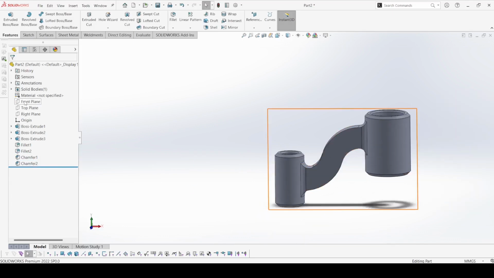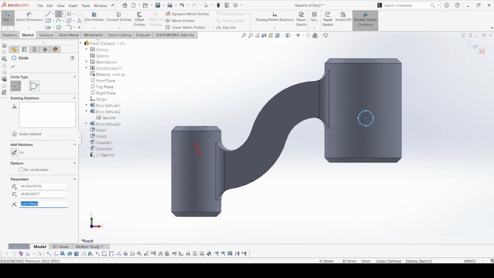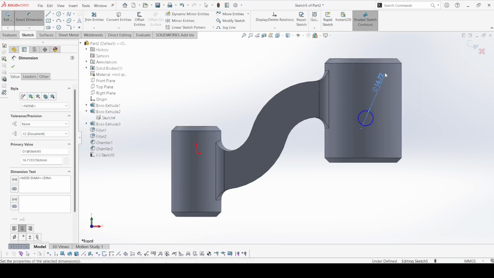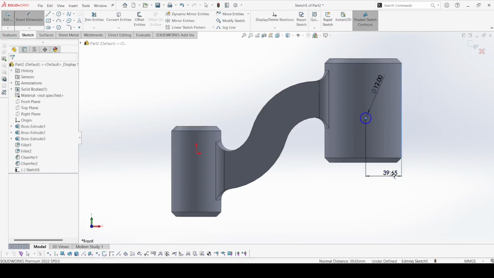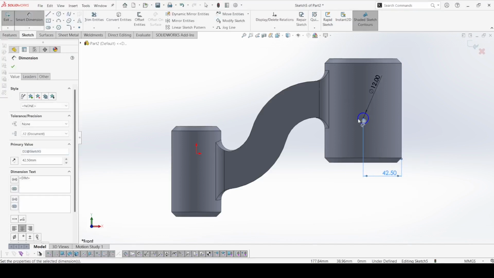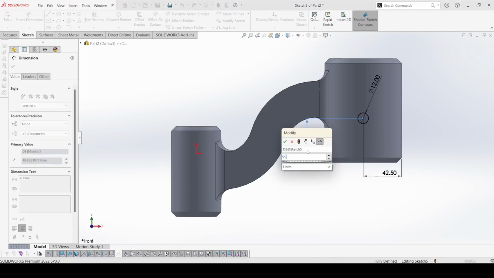Right. Now again select the front plane. Now select circle and draw. The diameter of this circle is 12 mm. And from here the distance is 42.5, and the distance from this bottom is 55.